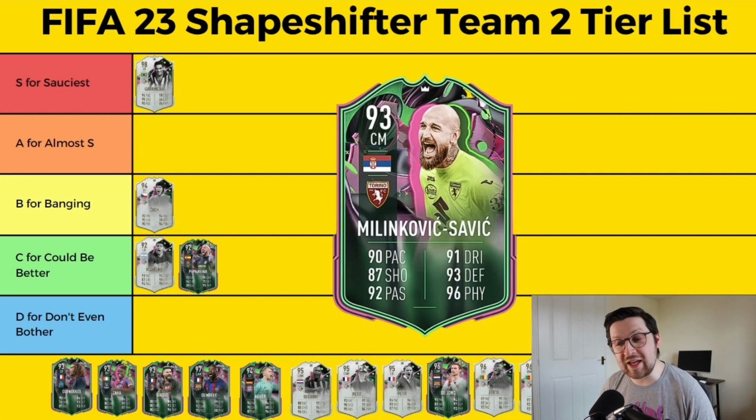Next up, we have Milinkovic-Savic. Now, this guy is 6'8". He's also been moved from the goalkeeper position, but this time it's to the centre mid position, not the striker position. Now, I'm a bigger fan of this because in the midfield, unique animations and stuff don't come into play as much.